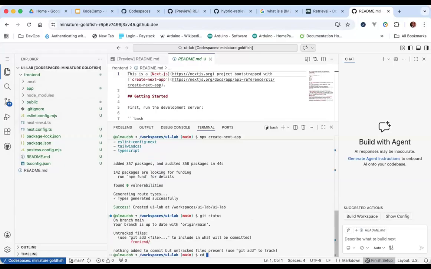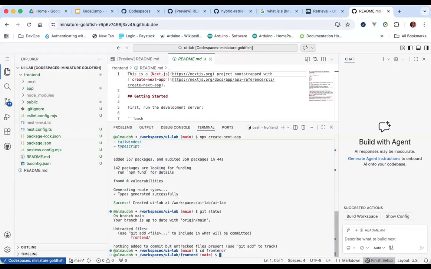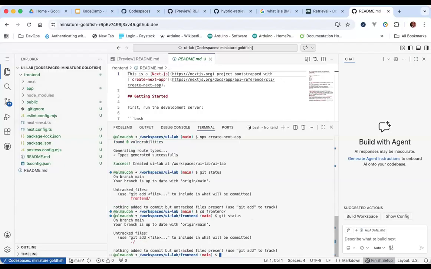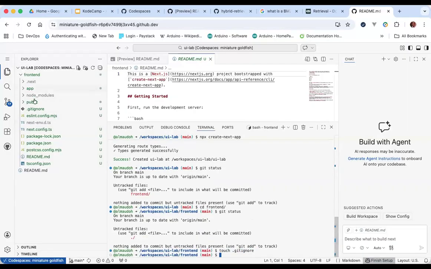So change directory to front end. If I do a git status, then let's add a gitignore. I like to do command line, so touch .gitignore is going to create the file and I'll see it in here shortly. If I don't see it, I refresh.